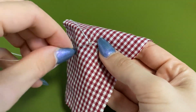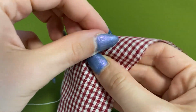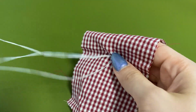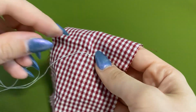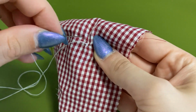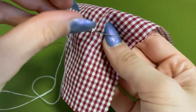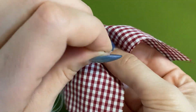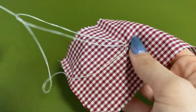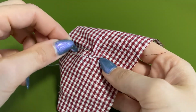So now we just want to secure the button in place. So we're going to push down and up through the fabric and we're going to pull it, but this time we loop it through that hole and then pull it tight. So instead of pulling it just straight through, you make a little loop and you push it through that loop. Again, we're leaving a loop and you thread the needle through that loop and then pull. We're just going to do it one more time.